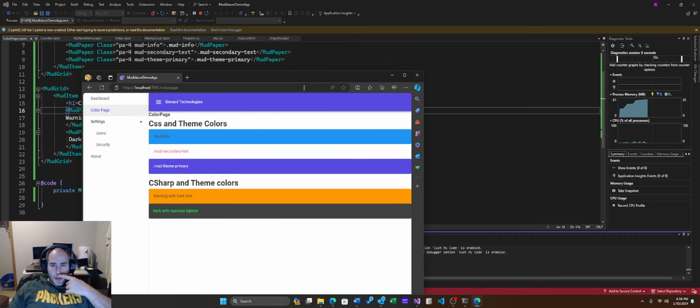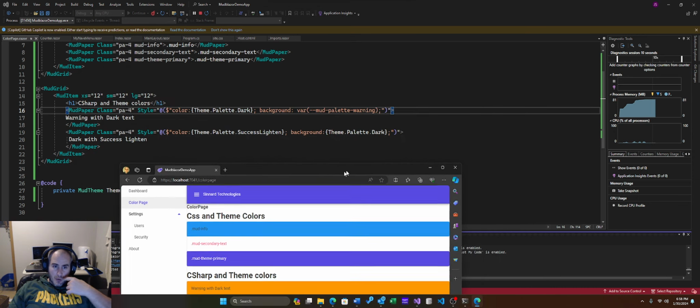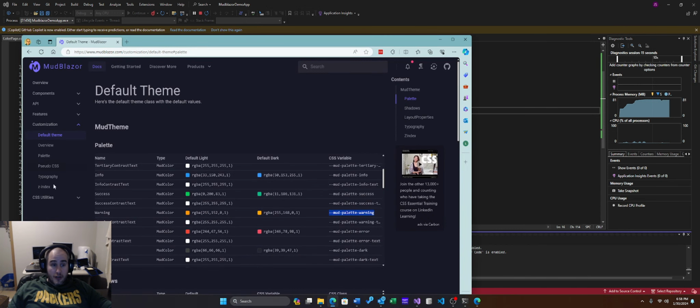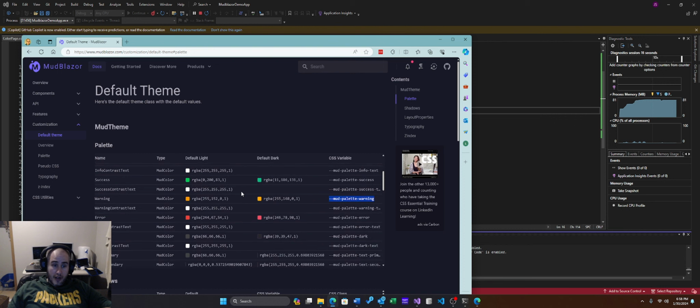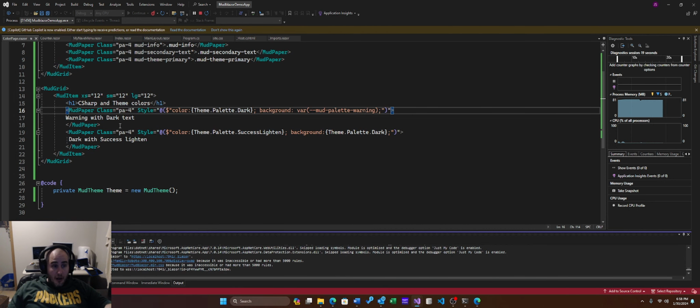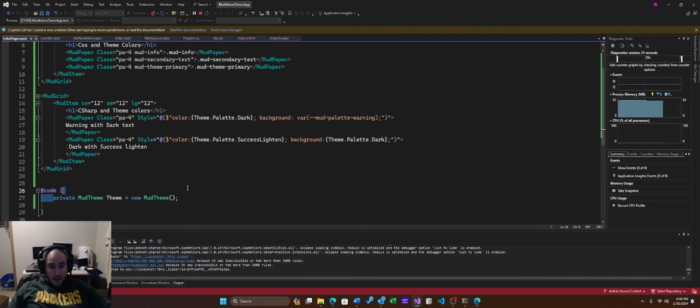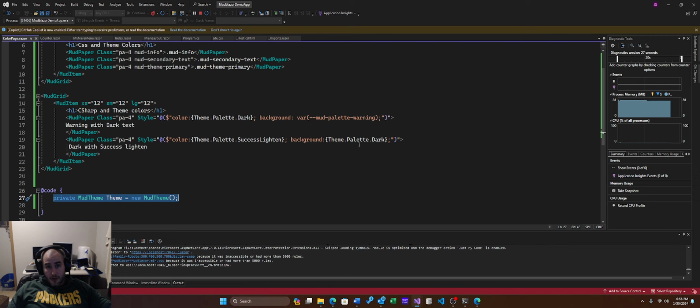Yeah, so you can do it the same way. One reason I want to show you this is that you can see a reference of how you can use all these different colors too. So you're not stuck with just using one way or the other. What they're just trying to say is you can technically get to all the colors using a theme object on your different pages, right? And you can access those colors through that.